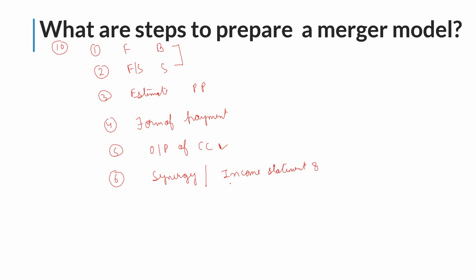And to complete the income statement, if any supporting schedule is required, like a fixed asset schedule or debt schedule, you prepare those. So synergy, income statement and supporting schedules. Once this income statement is done, you move towards cash flow completion. You prepare the cash flow statement, and using supporting schedules, income statement and cash flow, you can project the next 4-5 years balance sheet. So you now have the balance sheet, income statement, and cash flow statement of the combined entity. Now this is time for analysis. For analysis, you prepare a key metrics schedule.